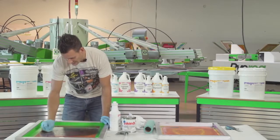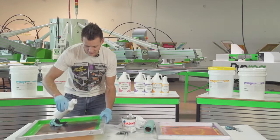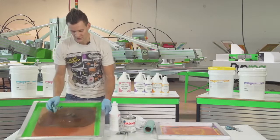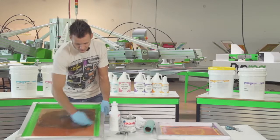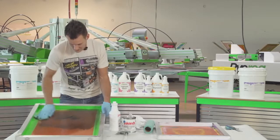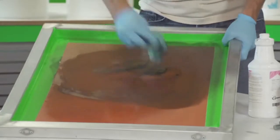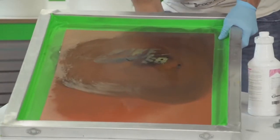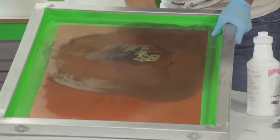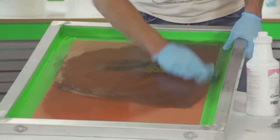So once the ink is agitated, we can then add just a little bit more product. And that product can be added on screen or it can be added through a spray nozzle. And then wipe it down. Get the rag wet so you're not using as much product. And it just does a great job of breaking down. This is probably the most aggressive ink, and it was already starting to dry on the screen, as you can see here.